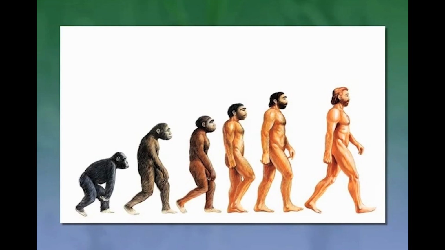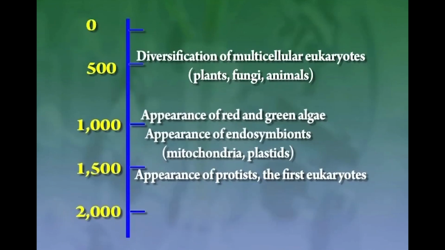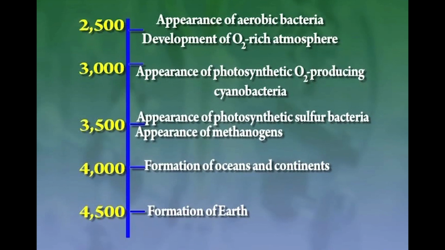So, to conclude, the basic cellular, chemical, physical, genetic and evolutionary foundations consist of the scope of biochemistry, and an understanding of all these foundations has shown us that landmarks in the evolution of life on earth, like what is seen in this picture, has caused diversification of multicellular eukaryotes. If you look at millions of years ago, from 500 million to 1000 million to 4500 million, where the foundation of earth was discovered.